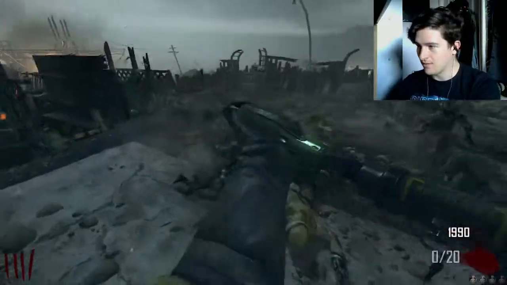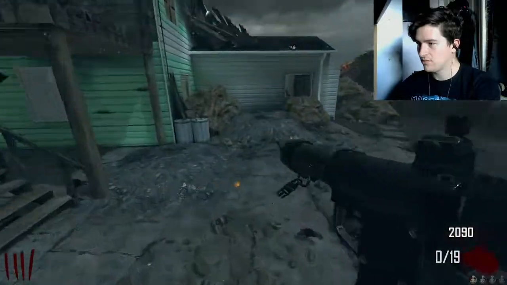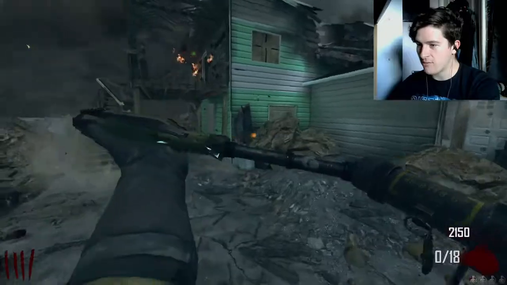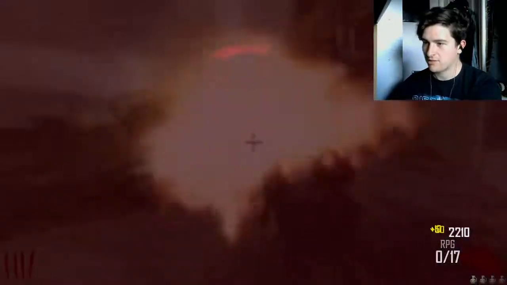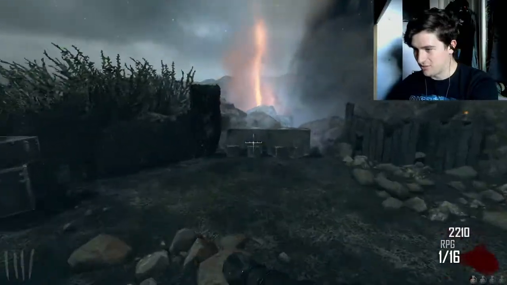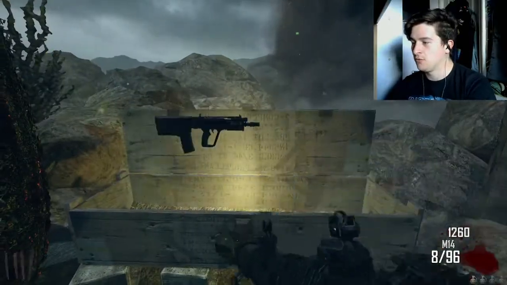So, yeah. This thing really is the crawler maker, isn't it? Like, Jesus. I need to stop taking damage from the RPG, though, because that is a dangerous game I'm playing right now. Very precarious. There we go. Let's hit the box again before I kill myself with this thing. I just want to trade this out. I'll even firm the MP40 over this thing. Or M14, rather.